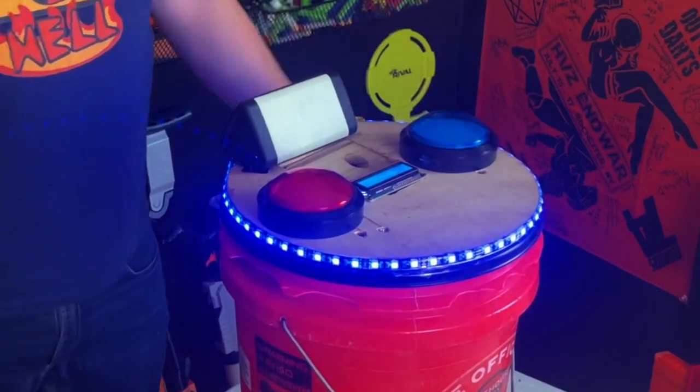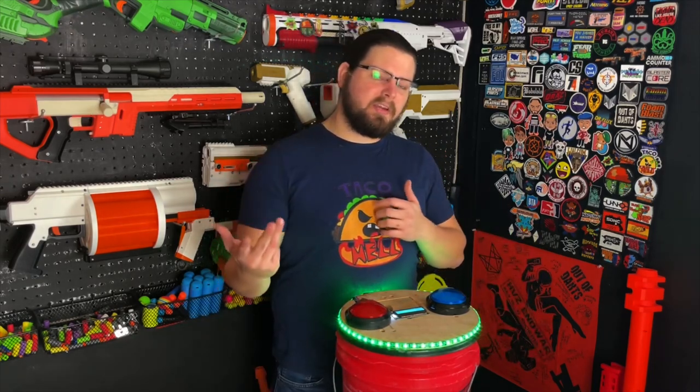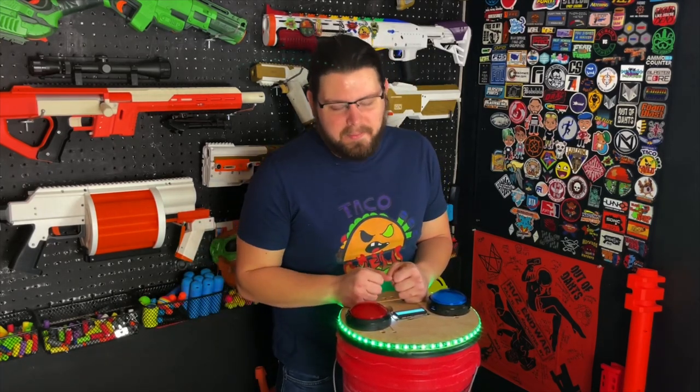This is incredibly useful for admins who don't want to have to worry about keeping a timer or keeping their phone on them. And because you can plug it into a speaker or a megaphone, the entire field should be able to hear the countdown — both counting down to start the game and the countdown to the end of the match.